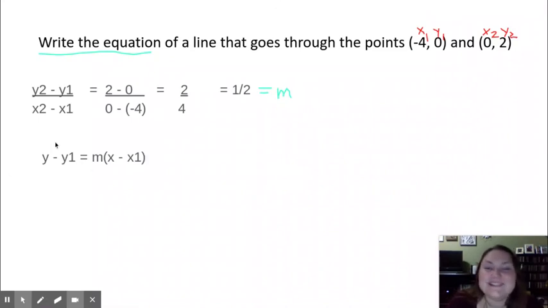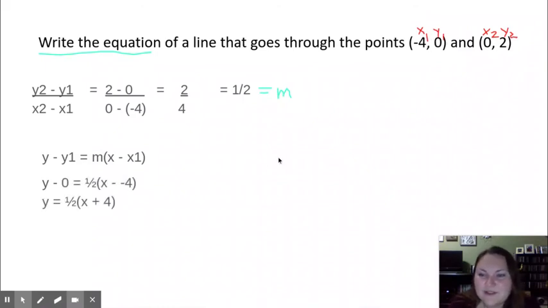If you remember to do the second part, though, usually students are pretty good after that. Once you've got this, you would substitute your point into this formula along with your slope. It does not matter which point you chose to use. So earlier when I asked you to try this, if you wanted to use this point here, that would also get you the same final answer. I'm going to go ahead and use this one since I've labeled it x1, y1.